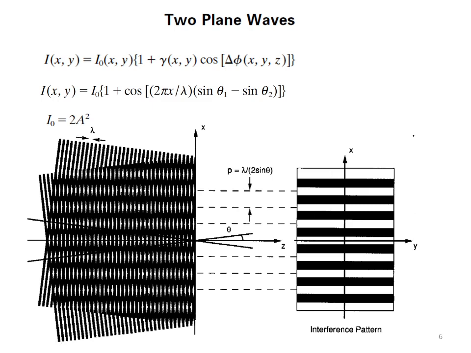Now the question is, what will be the distance between any two bright fringes? We can say the fringe width or periodicity of the fringes. This is given by this number. This is the center of one bright fringe, and this is the center of another bright fringe. So the distance between the two is given by this expression. The fringe periodicity P is equal to lambda by 2 sine theta. I'll be coming to this. Let us see in the next slide why this number is equal to this one.